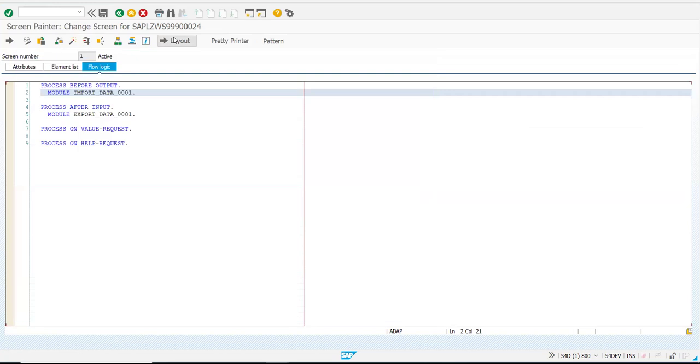And click on this layout, to see whether the screen is activated or not. Otherwise, it will give you a dump. Give me a moment. I think it's opening. But wait a minute, guys. It will take some time.